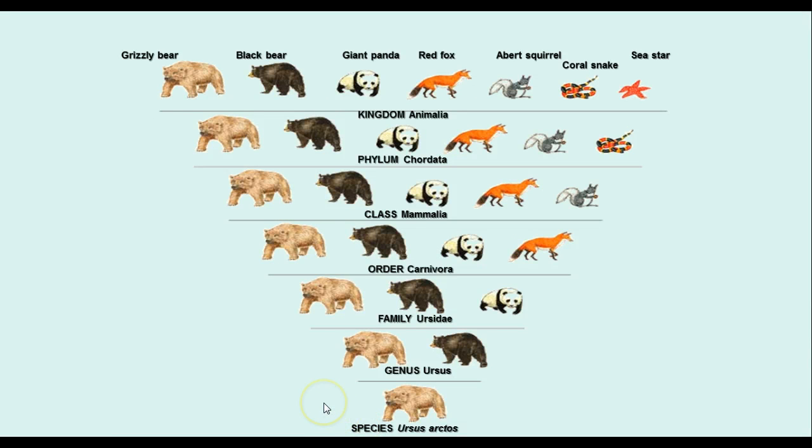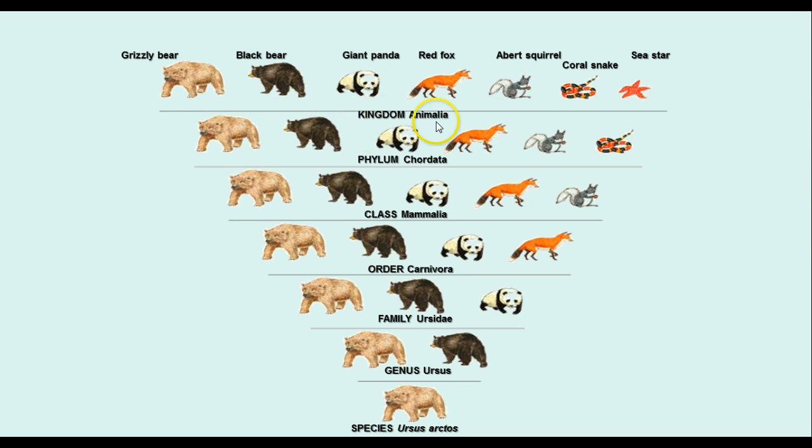So here we have Linnaeus' system. We're going to walk through the classification of a grizzly bear. Linnaeus' system has 7 levels: a kingdom, a phylum, class, order, family, genus, and species. So we're going to look first of all at kingdom Animalia. All of the organisms shown here are animals, and they all belong to kingdom Animalia. We could put other things in here like mosquitoes and squid and earthworms and things like that, but we just have these 7 that are chosen here.